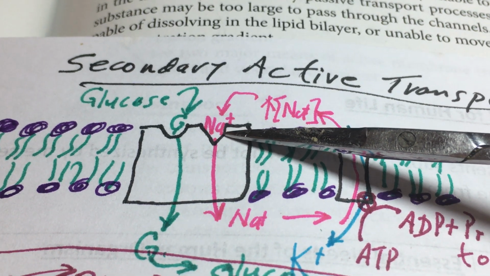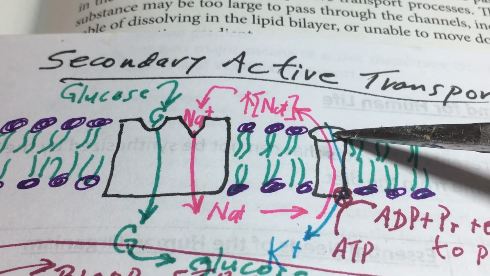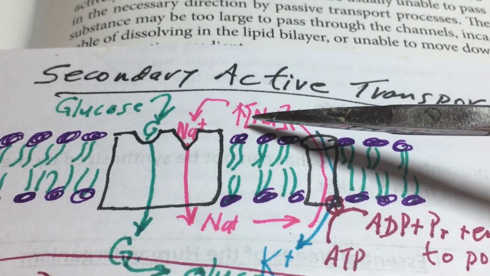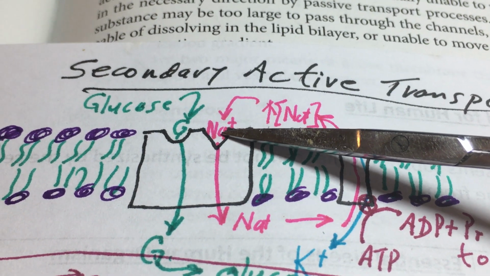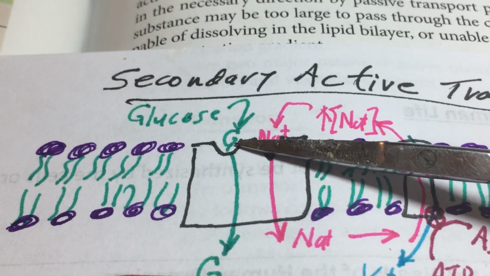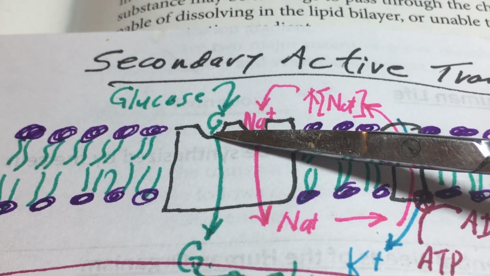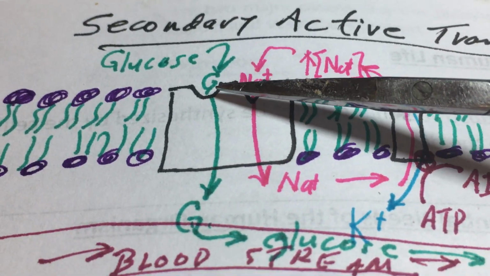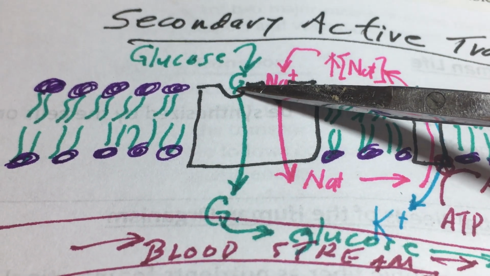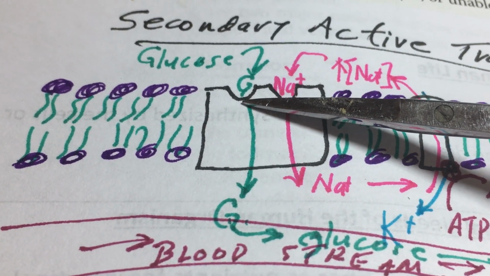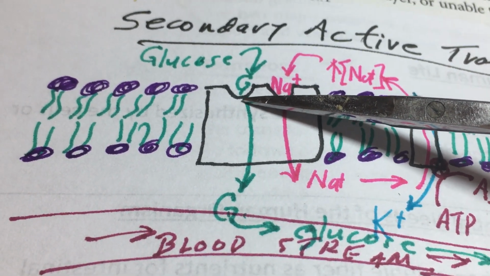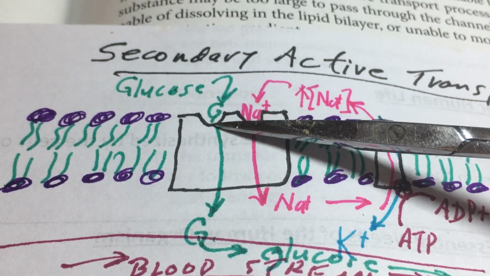We already have sodium in the seat. We have sodium in the seat because we're pumping sodium out of the cell across the membrane to the outside, and it seats itself in the available seat. Over here we have another seat. Usually it will be occupied specifically by an essential nutrient. That essential nutrient might be glucose. It might be an amino acid. It might be vitamins, and so on. There are a number of variables that can happen. In this case, we have a seat here for glucose.